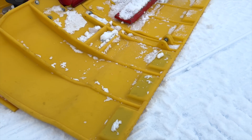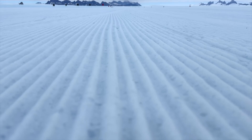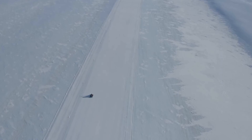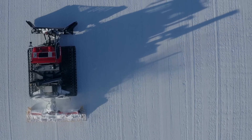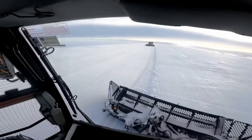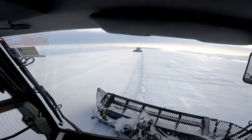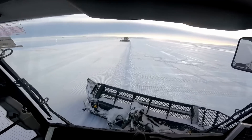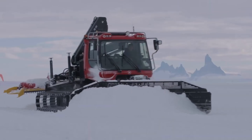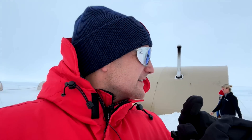Those grooves increase the braking efficiency for the aircraft when it touches down. The plane can take off from the runway without further preparation, but then the ground ops team has to come back with the Piston Bullies and start grooving the runway again. This takes about 10 to 12 hours, because it takes one Piston Bully an entire hour to make one pass — up and down the three kilometers from one runway end to the other — so it takes a very long time to get the runway ready.